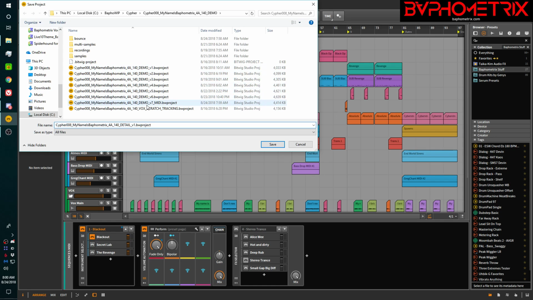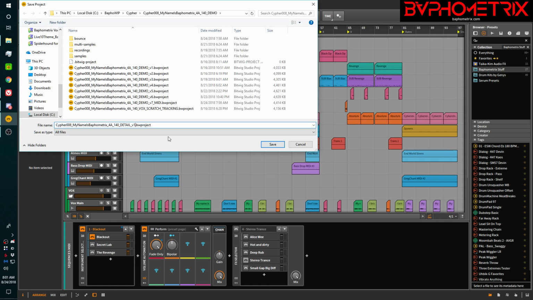Everything that says demo is early phase 2, testing, arrangement, super looping, that kind of thing. And once I start in on detail versions, that means I'm working mostly in audio. The arrangement's pretty much set, and now I'm focused on processing and mixing.